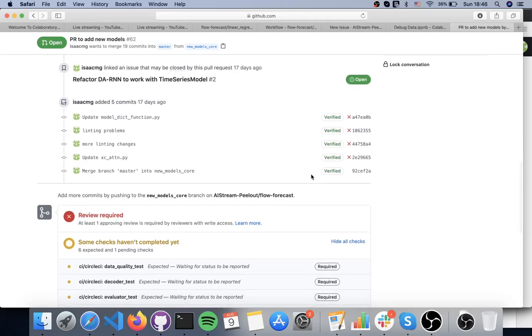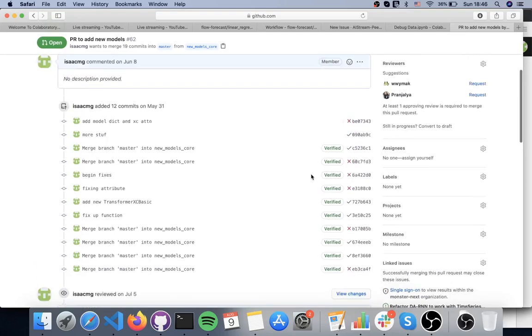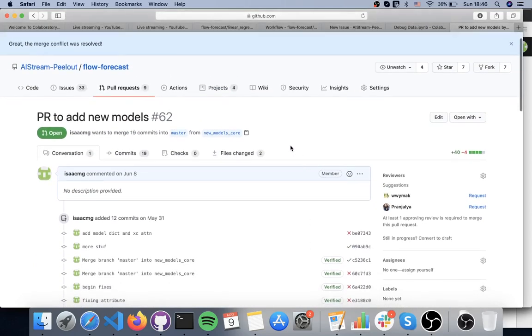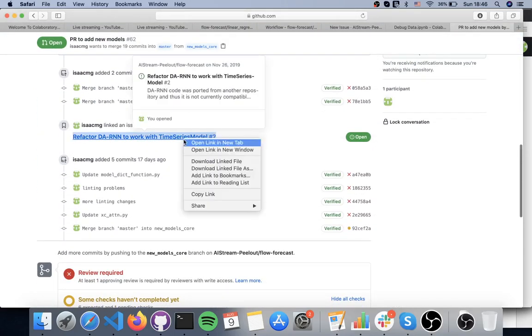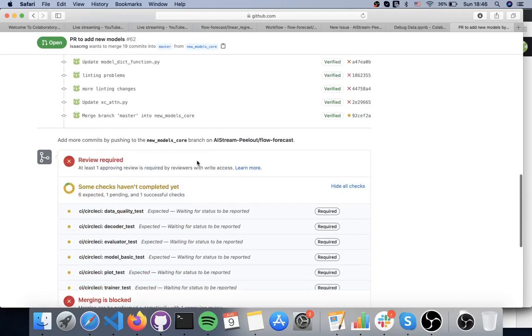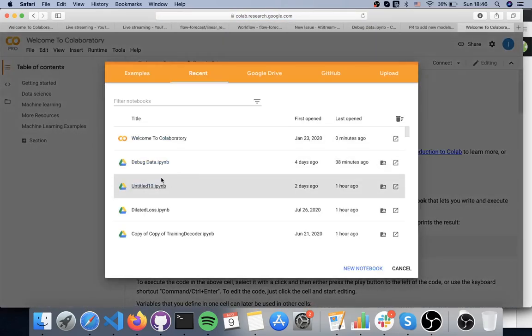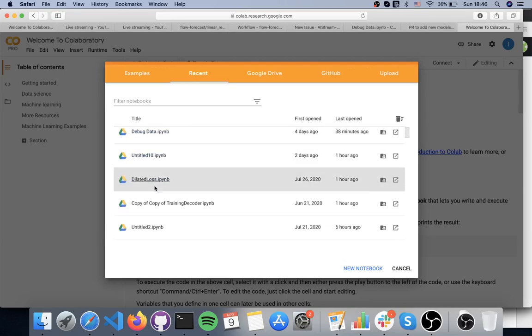I expect these tests to fail because we're not doing these things right. This PR is essentially, as I said, refactoring this DA-RNN model to work here. I've actually been working on the refactored version in a notebook as well. There's this debug one, which, oh wait, no, crap.